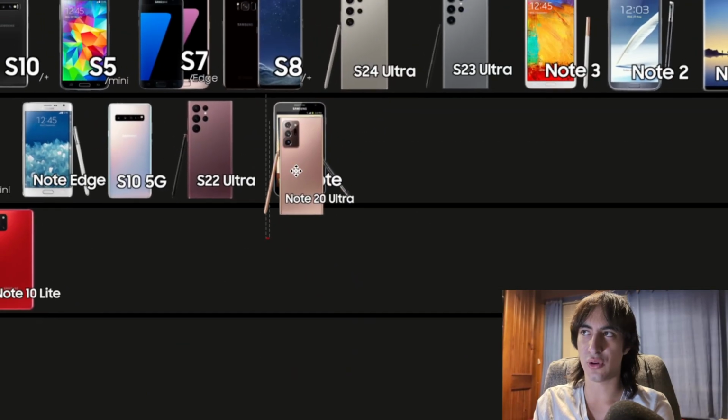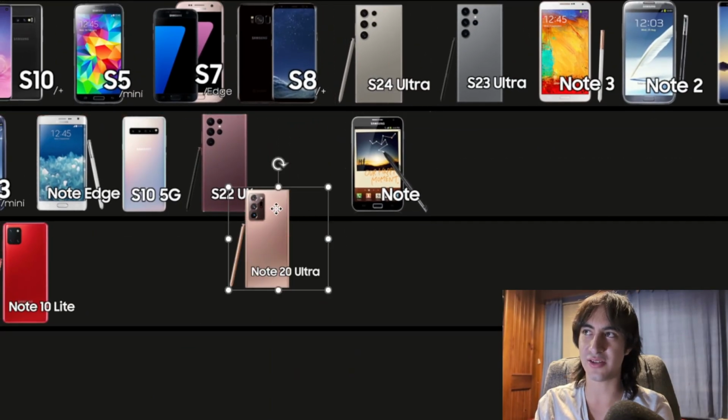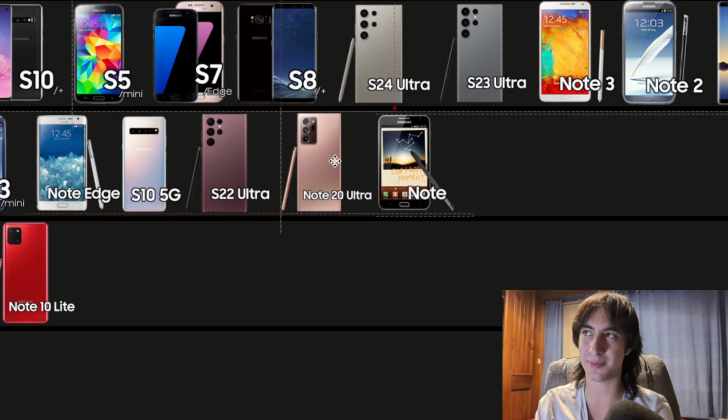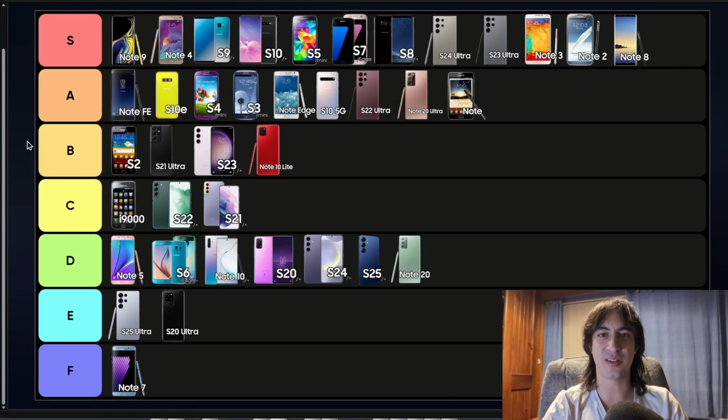I think this phone could go right next to its younger brother, the Galaxy S22 Ultra, because they're essentially the same phone, just 2 years apart and slightly updated. And both of these are good phones. After the Galaxy Note 20 Ultra, the Note series was merged into the Galaxy S Ultra series, and the S22 Ultra revived the S Pen, brought it back, and it's been going strong ever since, except for the S25 Ultra. That phone is a downgrade.